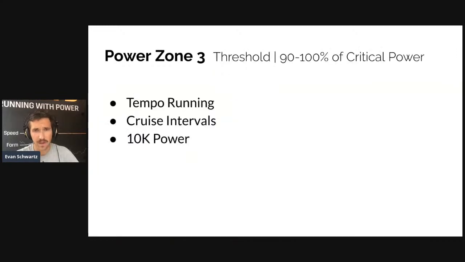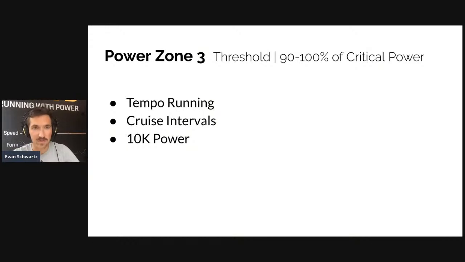Power zone 3. This is your threshold zone, and this is where we start getting into more specific workouts. So it's actually kind of funny. We'll talk more about zone 2, 3, 4, 5, but for the most part, the large majority of your time spent running is in zone 1 all the way up to maybe a little bit lower end of zone 2. If you typically run your easy days a little bit faster. Like I mentioned myself personally, I like to run my easy days very, very easy.